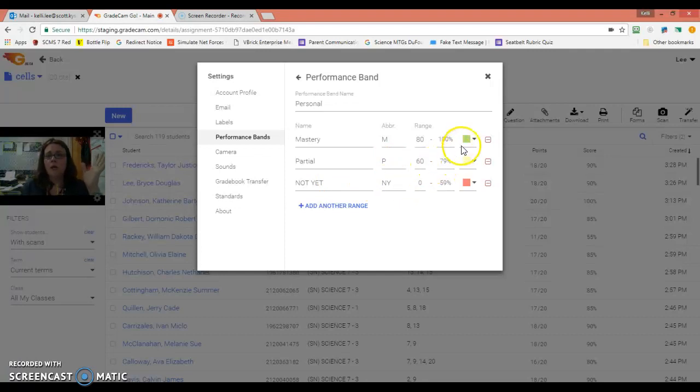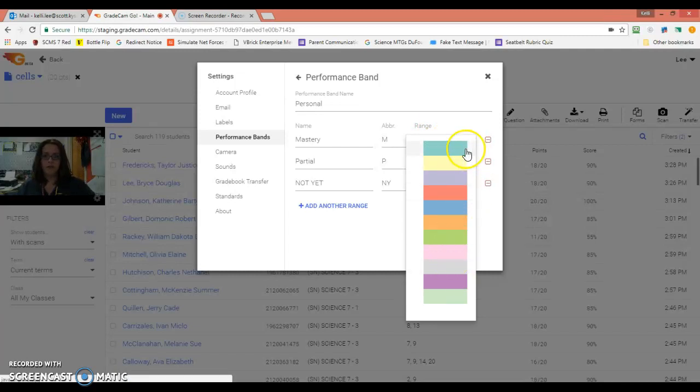It's up to you. And then you're just going to type it in, and you can change this to whatever you need. But for the analysis purposes, why not just go ahead and change it to where it's going to pull the analysis the way we want it for that document. So you're going to set it to 80 to 100, and then you can change the color. Look at all those awesome colors you can change it to.